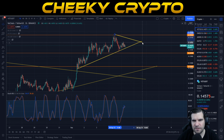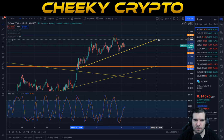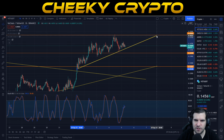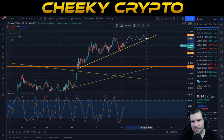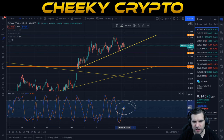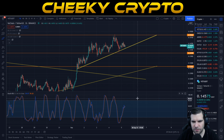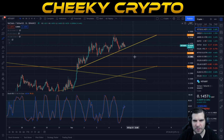I think we'll need to see if this actually forms into some kind of triangular wedge like this, or whether or not, in fact, we actually push this up to our resistance line here. And what you end up with is this triangular wedge. If we constantly get this resistance, then we could see a break to the upside there. Okay, now on this hourly chart, we are tracking quite nicely on the stochastic. Plenty of room still to grow before we start to see that momentum get taken out and a slight pullback on that. But overall, everything here is looking pretty good.